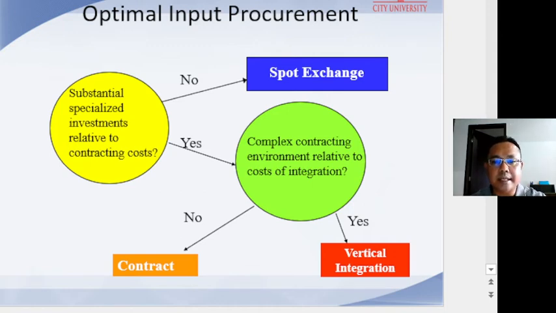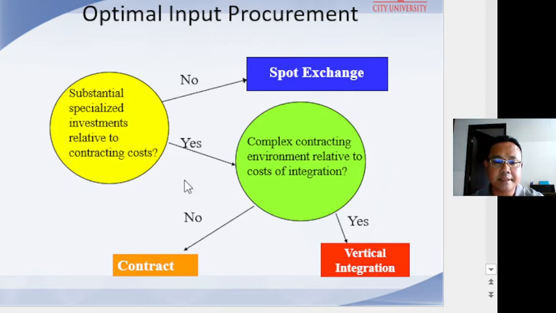Now we will examine how the manager should acquire input in such a way as to minimize costs. Still remember, one of our organization's goals is to increase the profit of our organization as high as possible. To achieve that objective, one of the common ways is to minimize the cost. So the cost-minimizing method will depend on the extent to which there is a relationship-specific exchange.